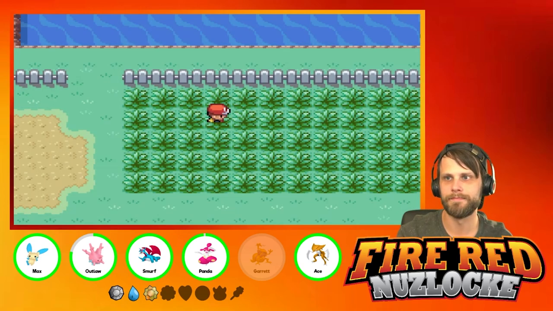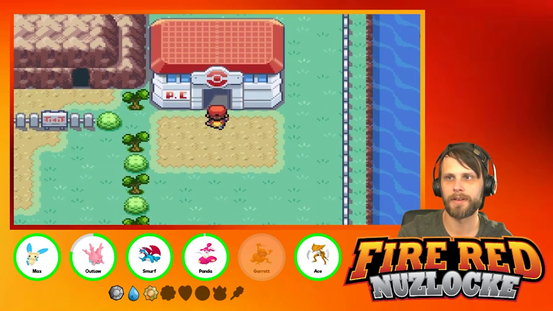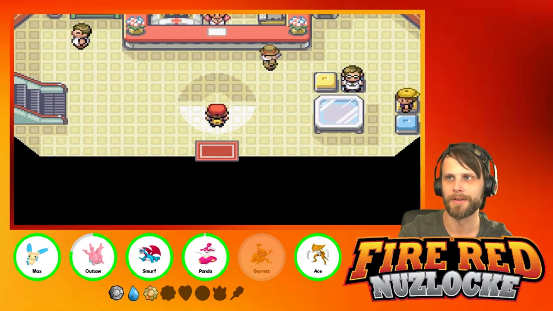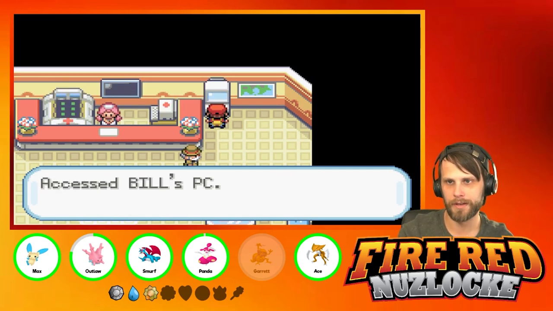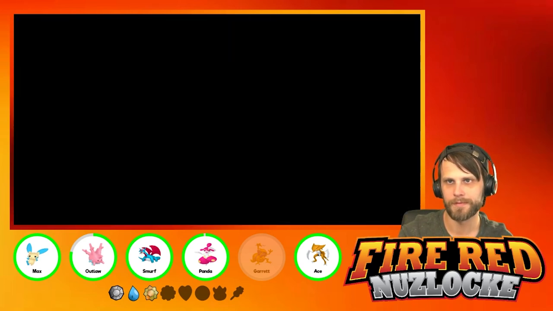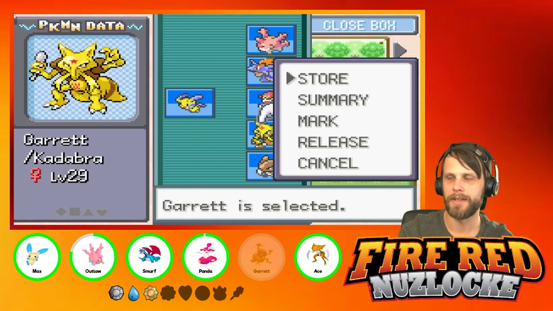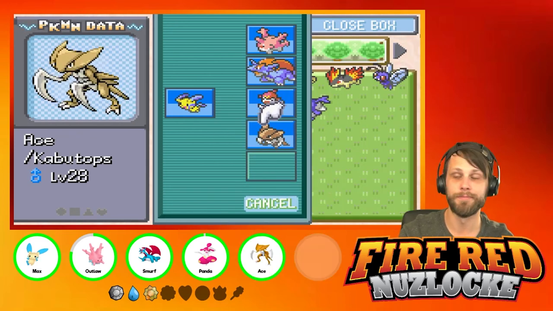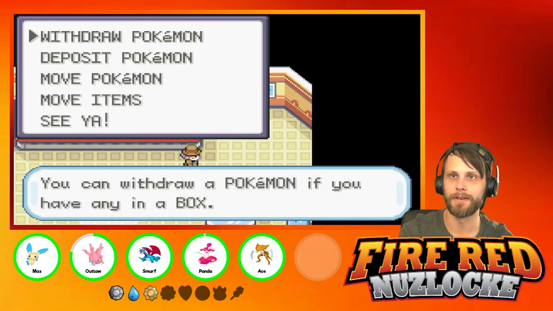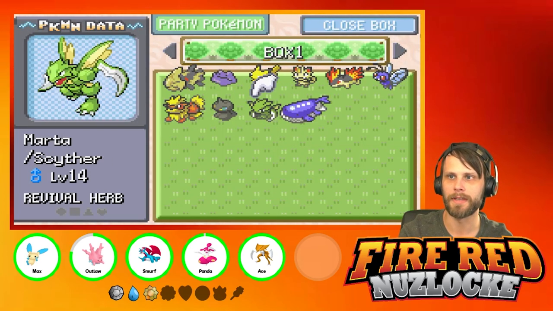Alright. Well. So upset. Alright. So depressing. Okay, Garrett, you will forever be remembered. I don't know what I was trying to say. Alright, let's withdraw something. First of all, let's check out Wailord. Okay, that's enough.